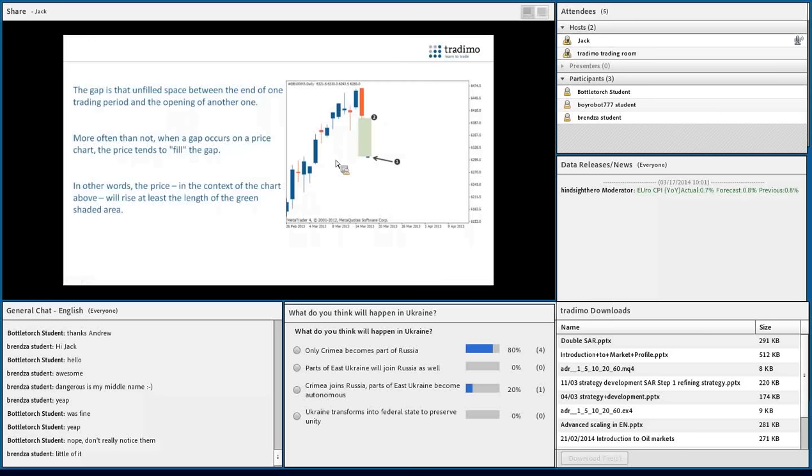You have a gap, which is the difference between the close of one day and the open of the next day. Generally the gap in this example here is known as not an open close gap but a high low gap. And what you find is it will generally gap into an area that has not been traded on this day here. So you get one day, we close, and then we gap lower here. This area gives you a very strong indication that potentially that gap will be filled, or it could continue.